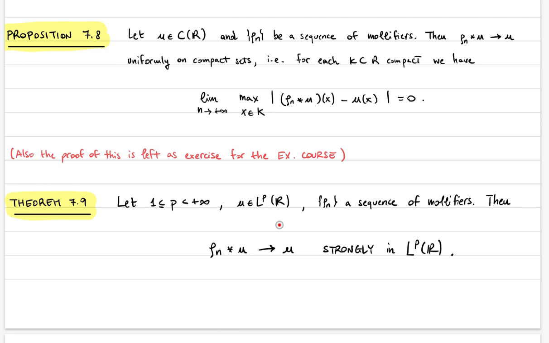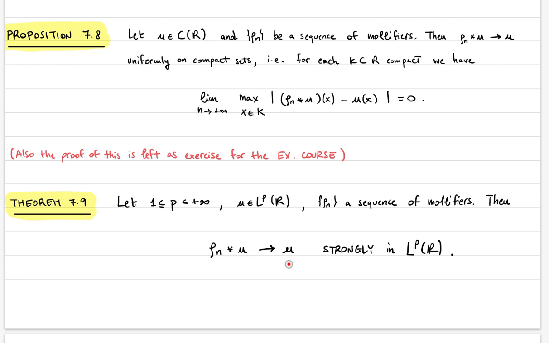and we pass to an approximation theorem in Lp. So here the approximation was done for continuous functions. Now we take u in Lp for p between 1 included and plus infinity excluded, and rho n is a sequence of mollifiers. Then you can prove that rho n convolved with u is converging to u strongly in Lp. Okay, so this is very nice. Here I had something continuous, and I found that the convolution with mollifiers converges uniformly on compact sets. Instead here you have something which is Lp, and I find that the convolution converges strongly in Lp.